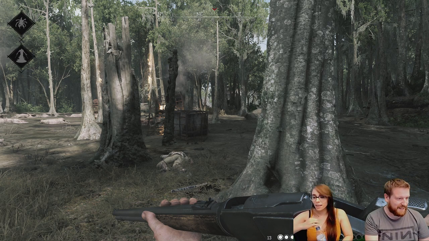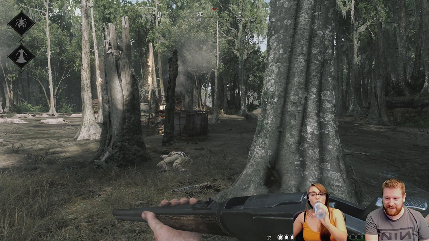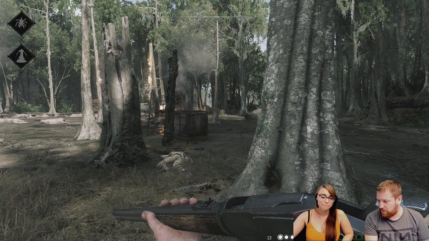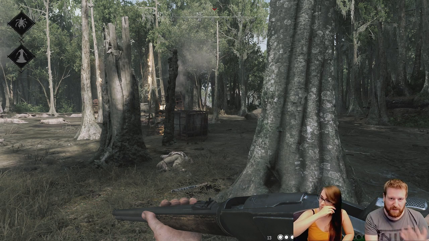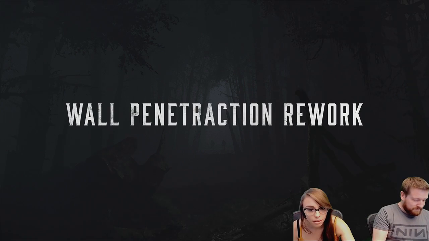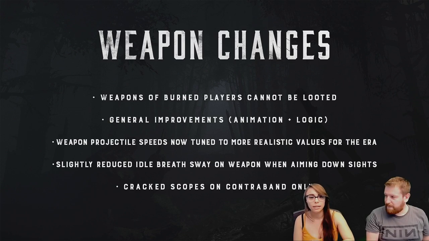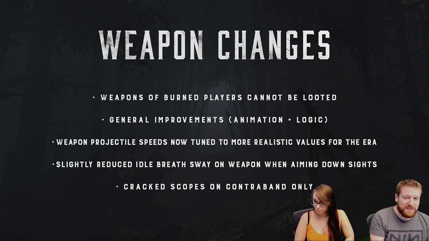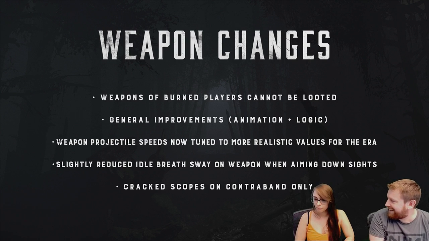All right, so that's it for wall penetration changes. Again, once we get closer to the 1.0 and the test server time, you'll be able to try it on a test server, give us feedback, etc. Okay. So the next one, more weapon changes. Oh, we have a list of them. Almost looks like we're trying to release a full game or something.